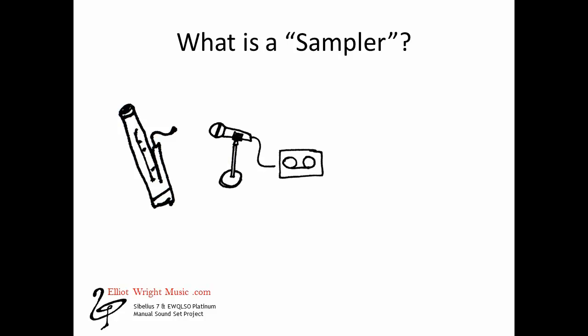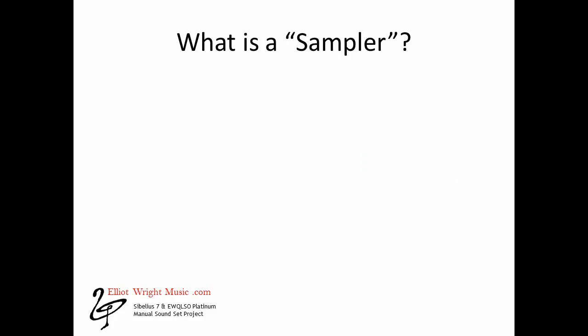So first off, what is a sampler? Let's do a little thought experiment at first. Let's imagine that you've got an instrument like this really badly drawn bassoon, and you record it playing every single note in its range, from the lowest note to the highest note, as many different ways that you can think of. And you record those to digital files, one note per file, and you end up with a whole bunch of little things called samples, which are little recordings of individual notes.